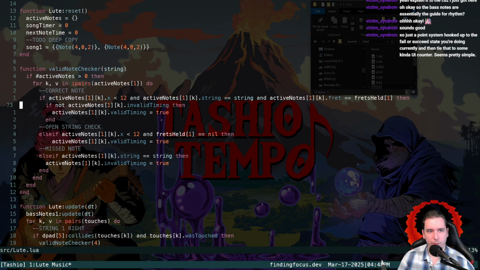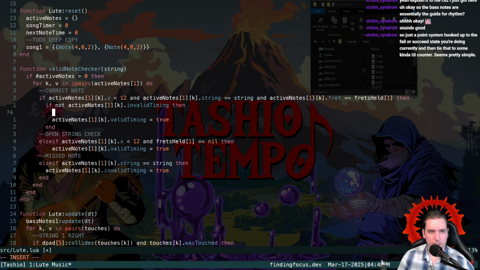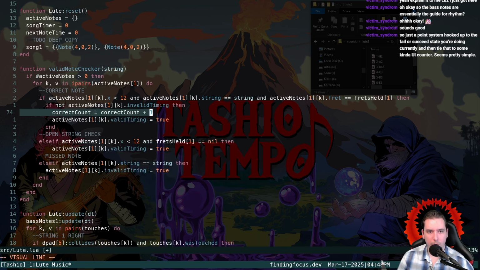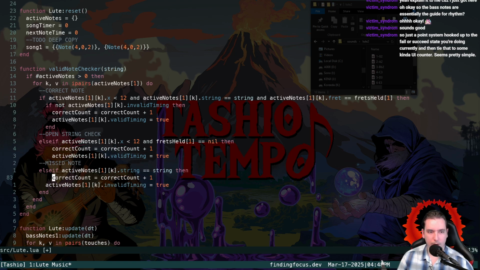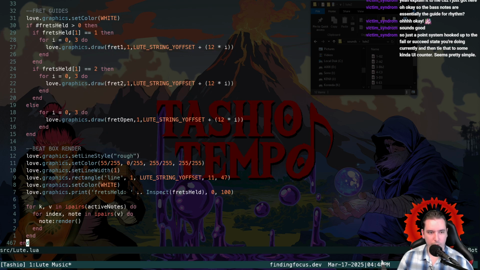So anytime we turn green, we're going to increase the correct count. Super easy. Correct count gets incremented for both correct notes, and if it's incorrect, we decrement. Okay, so we increment the correct values depending on whether you hit it or miss it. And then let's just print them out real easy.